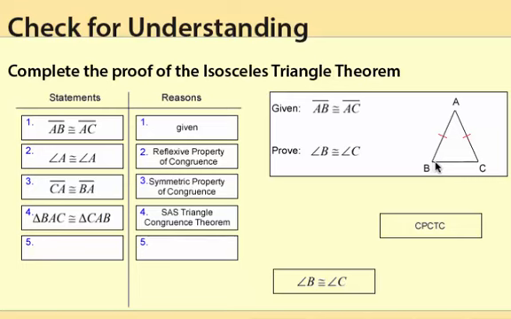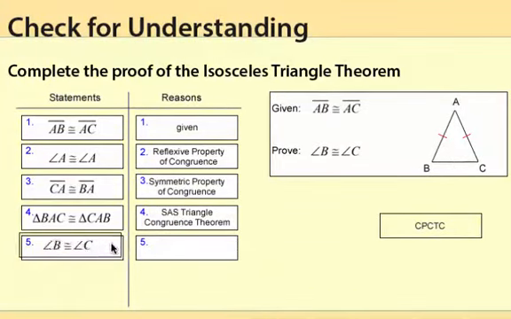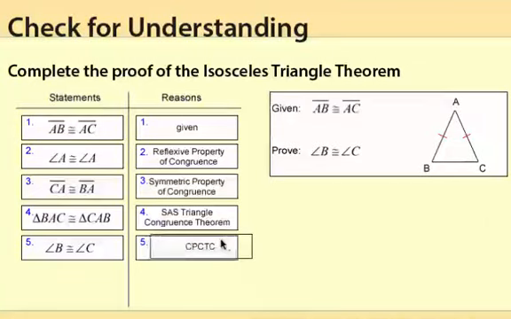Okay, now the reason this all works so far is because these two segments, AB and AC, are congruent to each other. So you can actually kind of create two different triangles going in different orders. And finally, we can conclude angle B is congruent to angle C, and the reason is corresponding parts of congruent triangles are congruent.